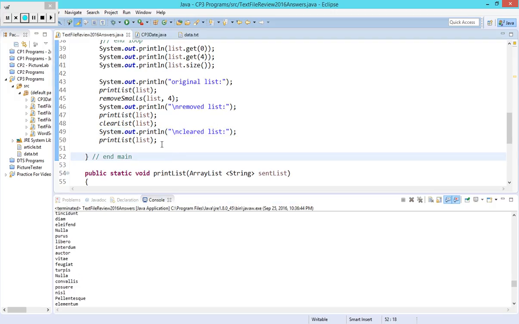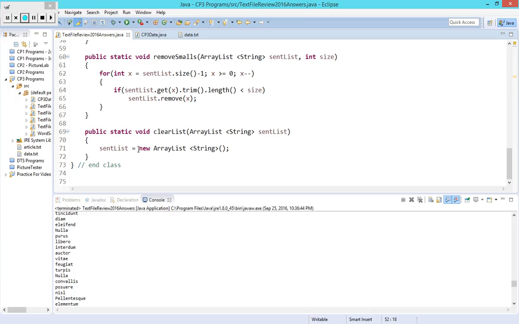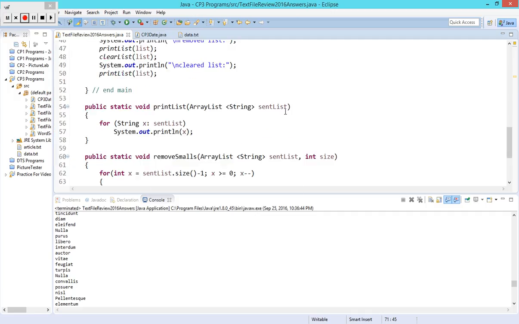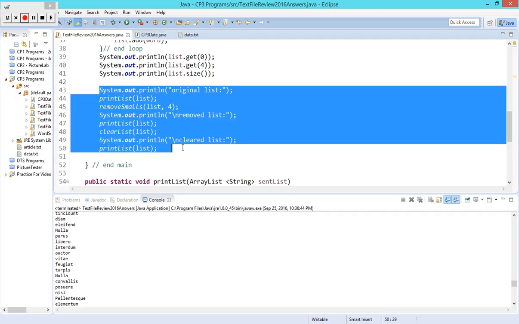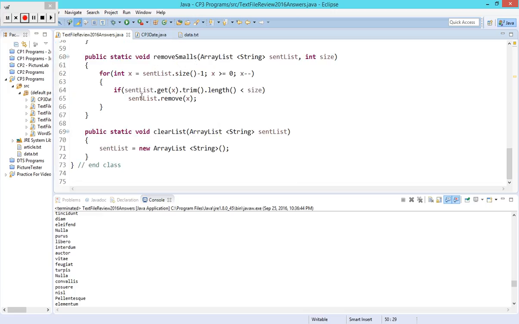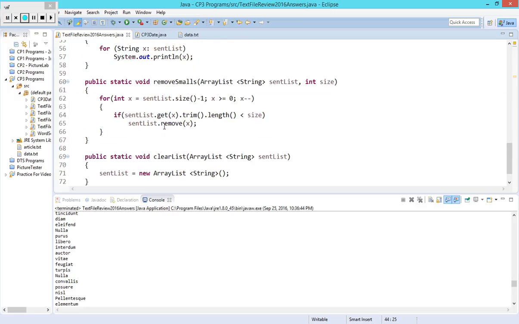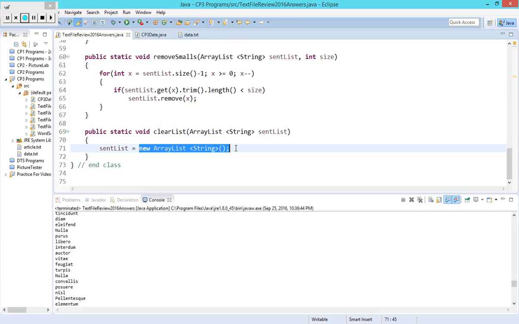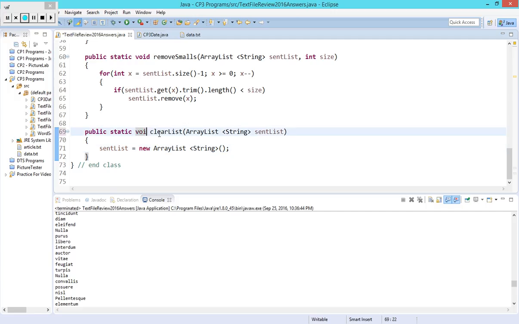And the reason being that when you make a change to the entire data structure, I've given it a completely new memory location. That change will not take place when I go back up into main. If I make a change based on a method call, that change will stick. If I totally reassign my data structure, that change will not stick. If I wanted to actually clear the list, then I would have to return the list.